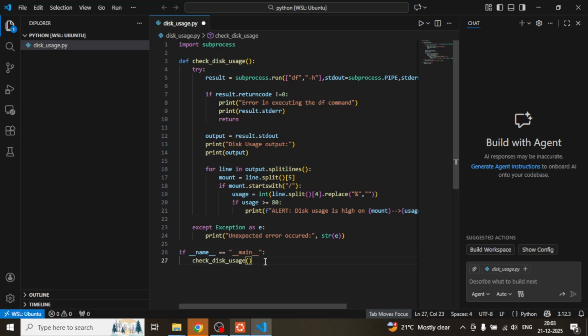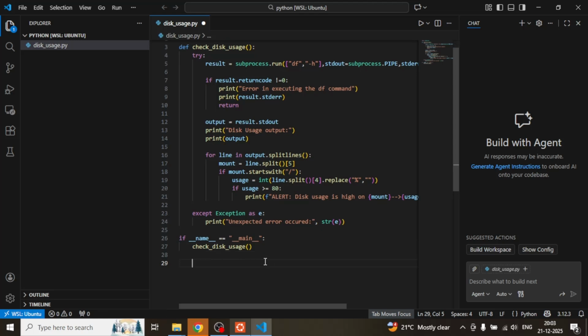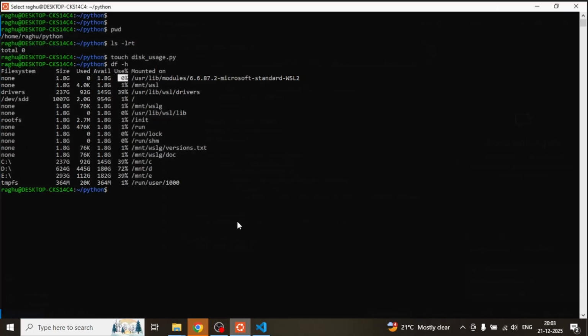This ensures your script runs only when executed directly. Okay, this is important when scripts grow and get reused, right? So this is very important. So let's now save this script and let's go and execute.